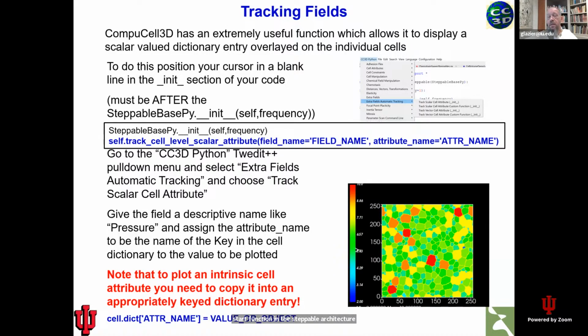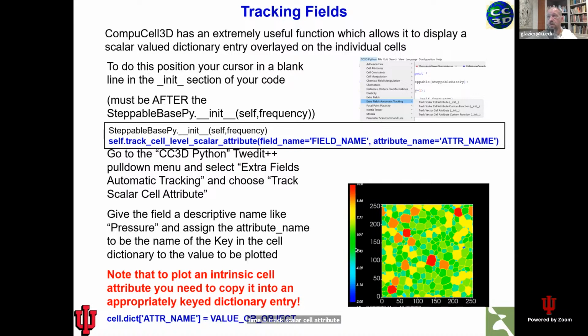And again, in the Python menus, extra fields, automatic tracking, there's an option: track scalar cell attribute, track vector cell attribute, which is fascinating, and I recommend you investigate, but we won't talk about this week. There's also the ability to do some customization, which is an advanced feature. The one we use all the time is track scalar cell attribute.